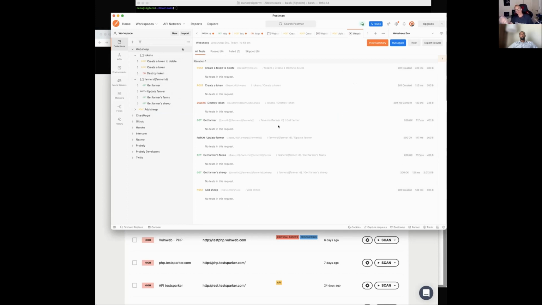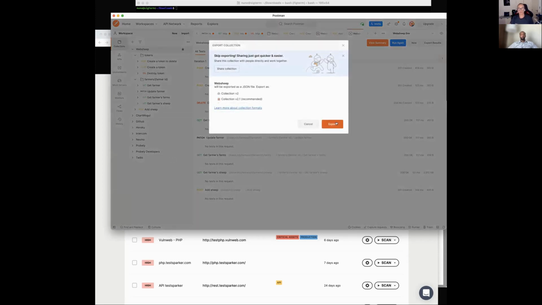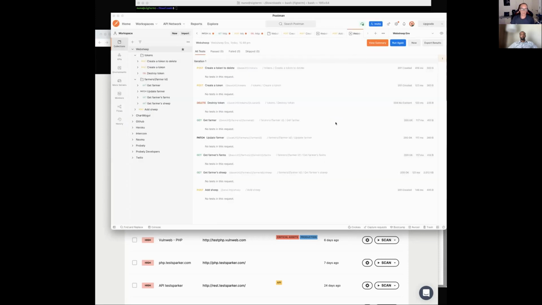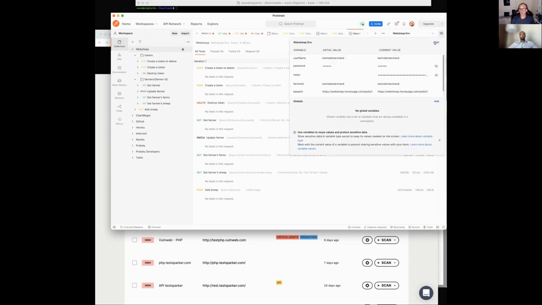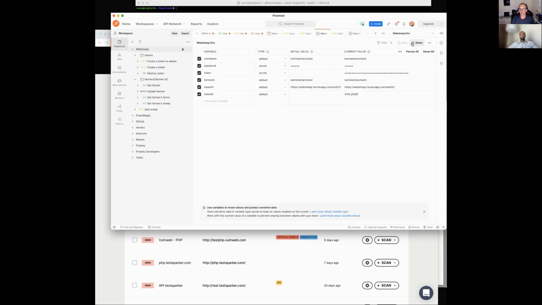So now we need to export this Postman collection. So we're going to do that now. So export. Okay, so let's put it here. And since I'm using environments, I also need to export the environment variables.